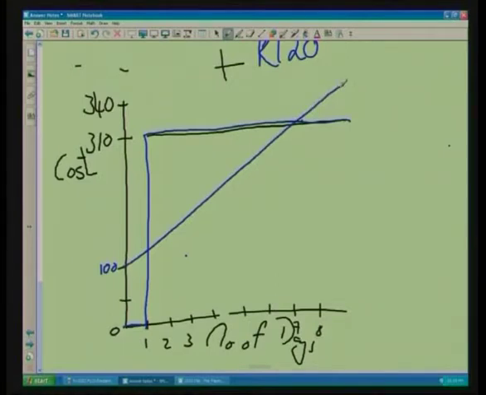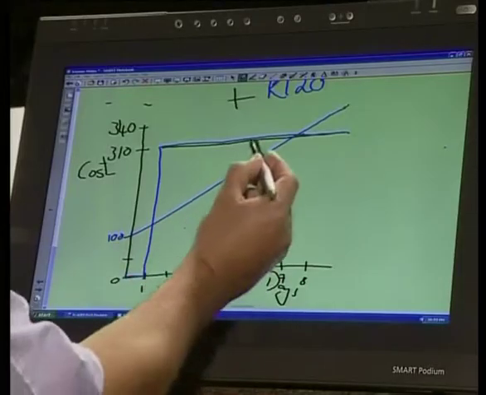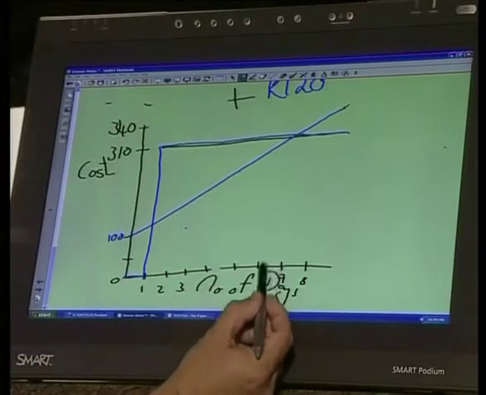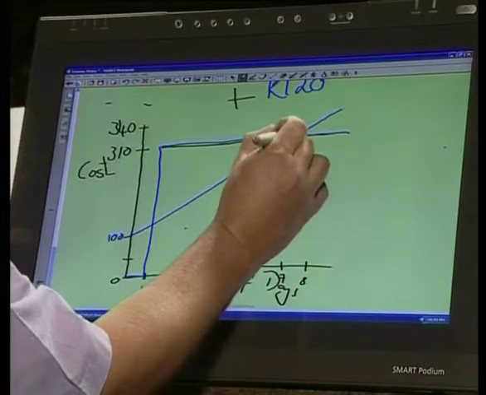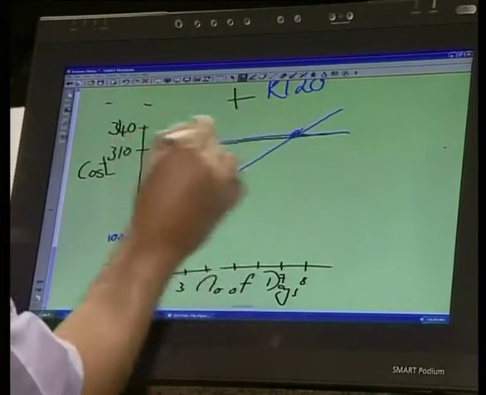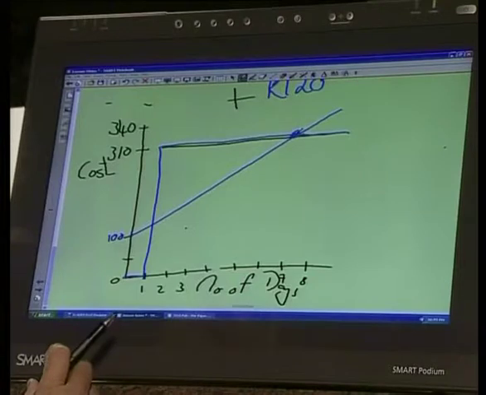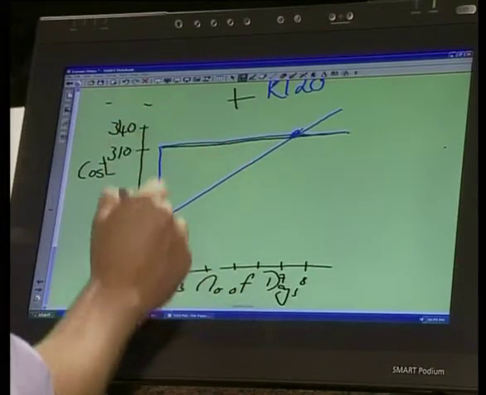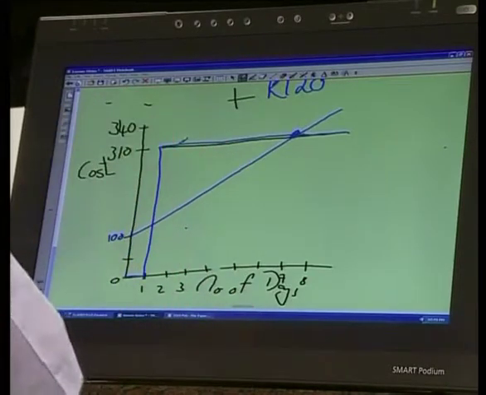Now, again, I apologize. I don't have the set of axes, but I just wanted to emphasize a lot more facts to you. Now, you need to say this. Which company do I want to work for? If I work for this company over here, I've got to work at least 7 hours before I get the same money as this guy over here. Whereas this guy over here, he can work for 2 hours and he's getting 310 Rand.